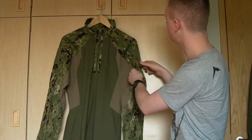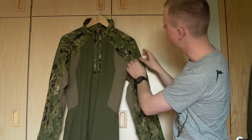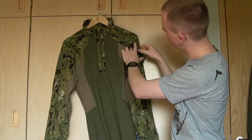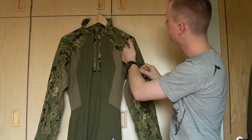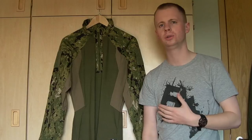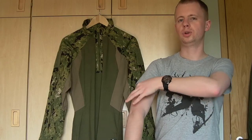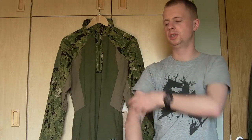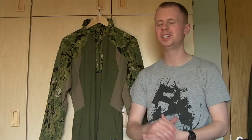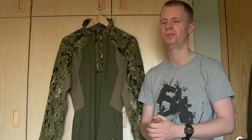Moving down the arms, you've got Velcro panels on each side for patches. Each upper section of the arm has a zipping pocket — fits some small items in there. The only issue I sometimes find with zip pockets on sleeves is that because it's on one arm, you've only got that one hand — you try and pull the zip and the material just bunches, and you have to grip the end of the sleeve and pull up. I can foresee that might happen given the orientation of this zip, but you can work around it — not the end of the world.